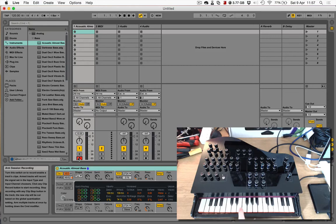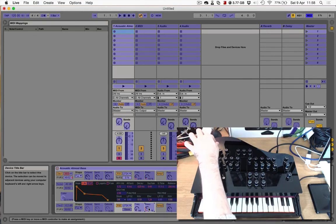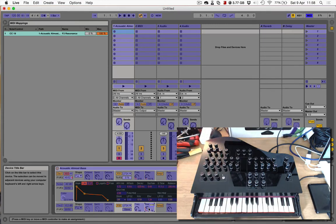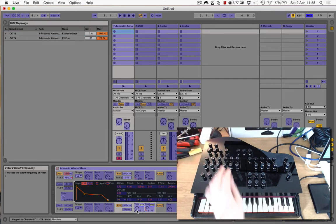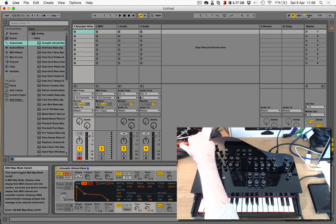Here I've got a bass sound, and what I'm going to do is use Ableton's mapping feature. I'm going to select the resonance parameter of this software synth, then just touch the resonance knob on the synth — it could be any knob — and you can see there it's mapped CC 19. I'm going to select the frequency parameter and touch the frequency knob. Now you'll see as I touch the knobs, it's controlling the parameters on the software synth.